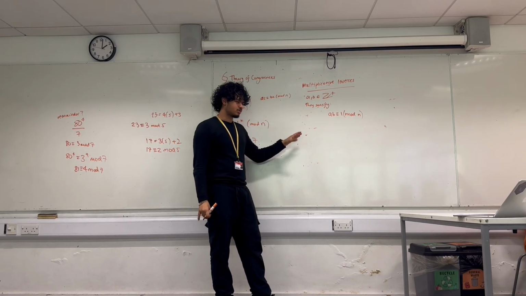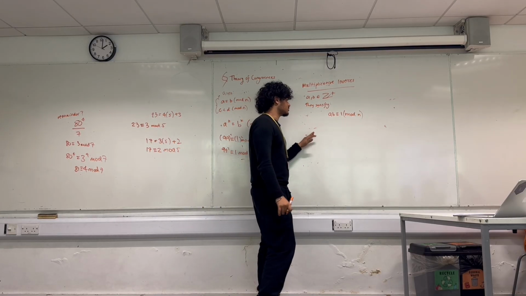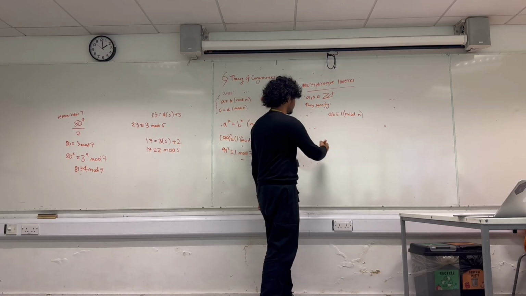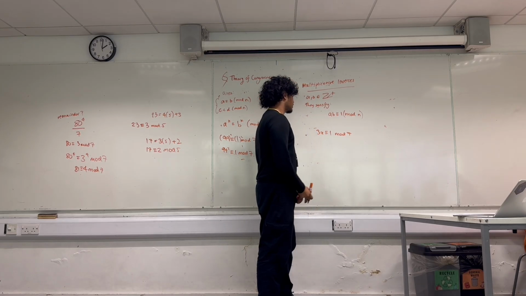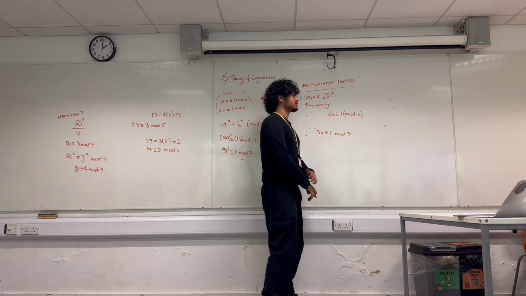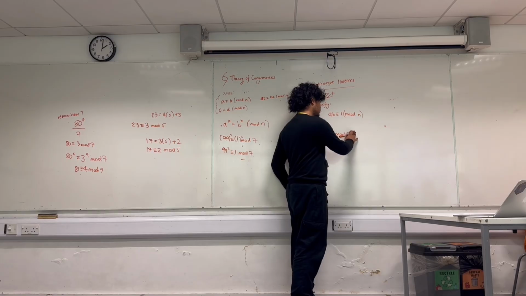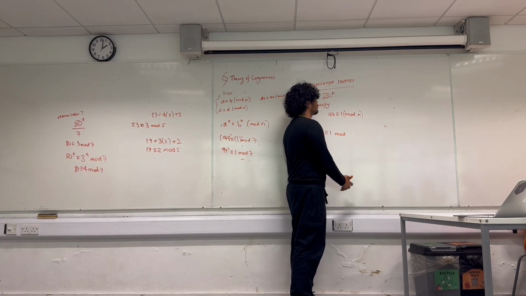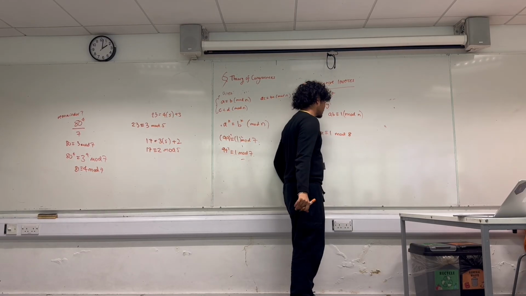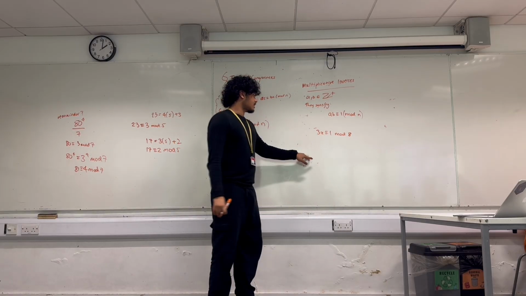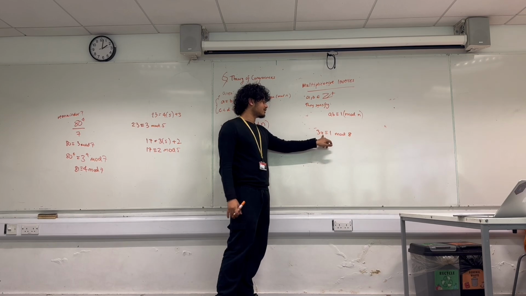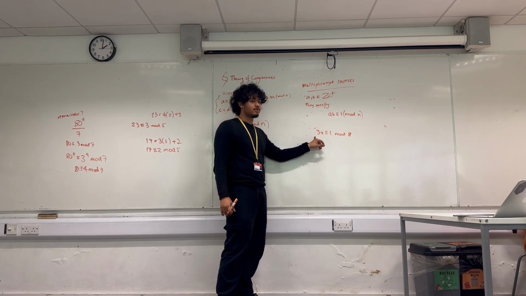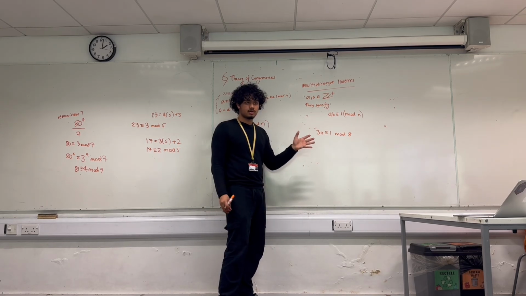We can use the same thing that I did before, which was if I have, let's say, 3x is congruent to 1 mod 7, then how can I try to find the... actually wait, should I say mod 7? Okay, let's say mod 8 actually, let's make it a little bit simpler. x is going to be my modular inverse. So how can I find the modular inverse of 3 mod 8? Any ideas?